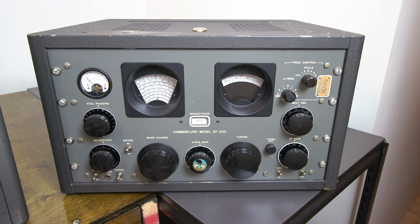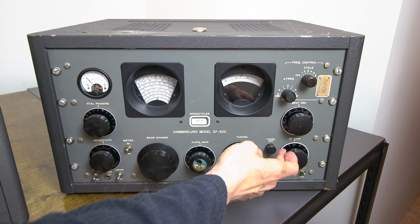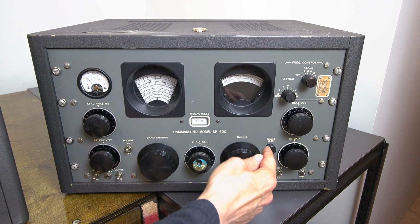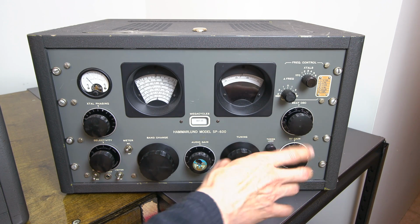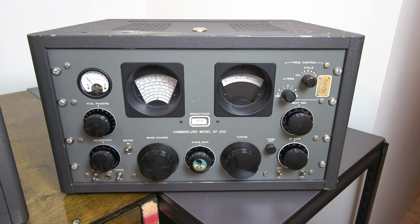I've added pan scopes to them. I've added frequency counters to them, so I've given them digital displays. I've completely redesigned the audio section so they sound like you're receiving FM. I've taken this tuning lock control and put one VR, or one potentiometer, in behind here that goes all the way from communications audio right to full range broadcast sounding audio within one control. I've done all of these very interesting mods, and I have all the paperwork for all that kind of stuff.